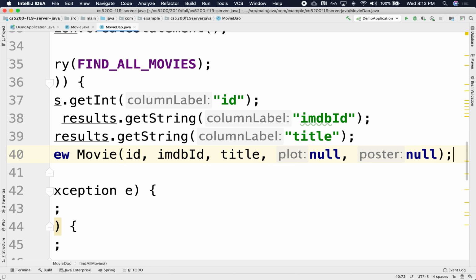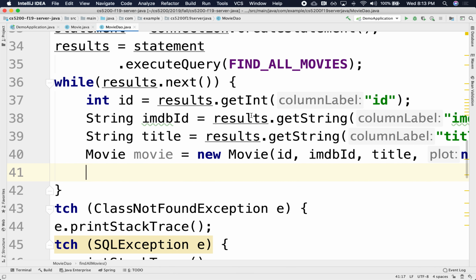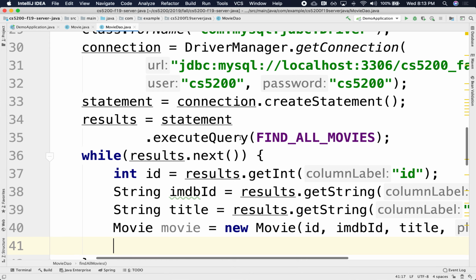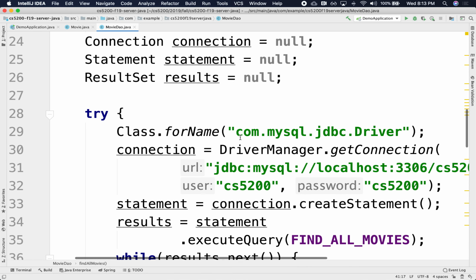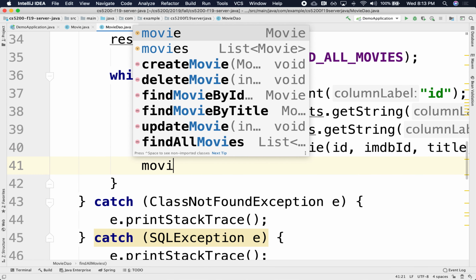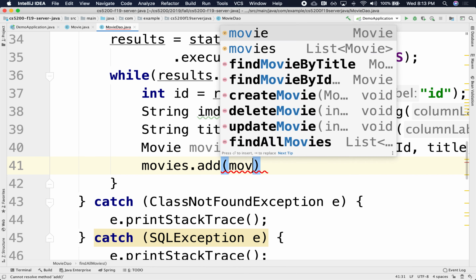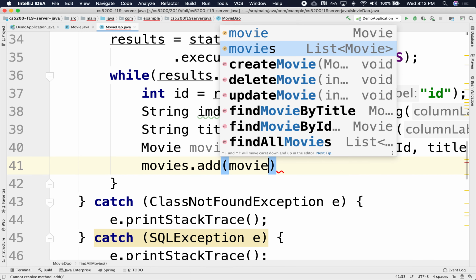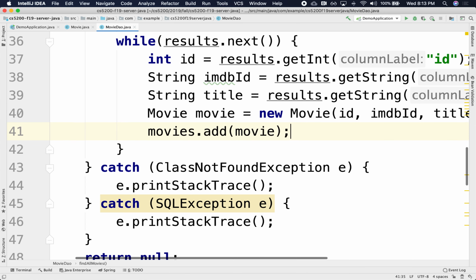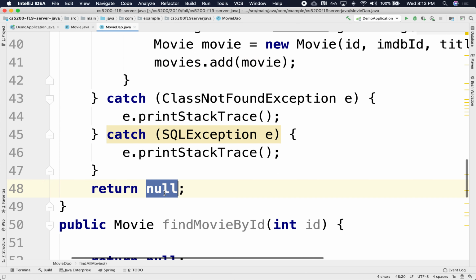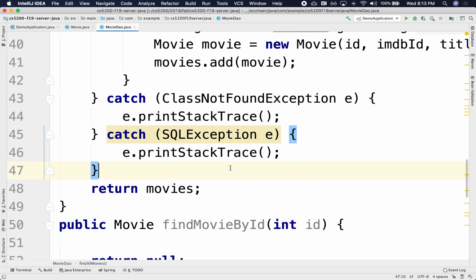There we go. Once I have that, we can add the movie into our list of movies, so movies dot add movie, and we should be able to just return the movies right here. Return movies. Right. Everybody good? All right. Excellent.